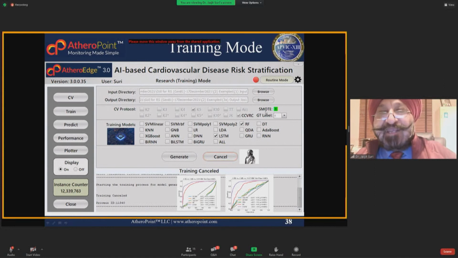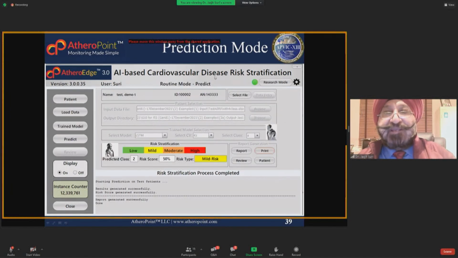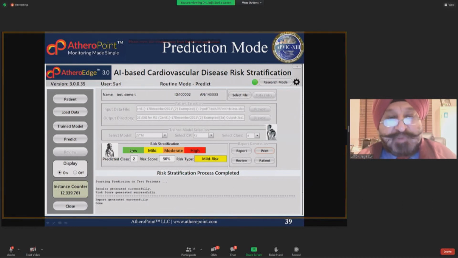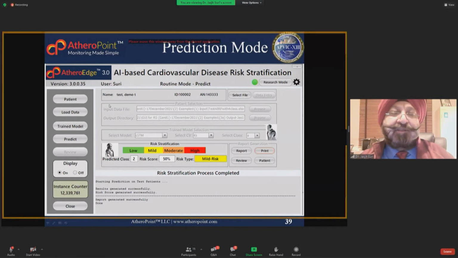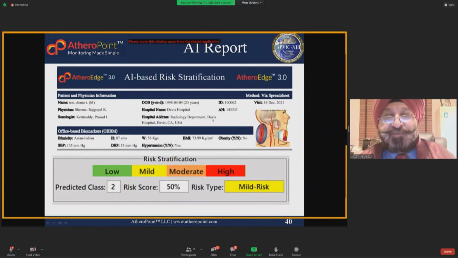We can enhance the data using SMOTE. We can do ground truth labeling for training. Then we can predict in the routine mode, where we take the data and we predict the risk and generate the report in real time when the patient is sick. So 12 million patients have been done, for example, and so on. So once the system is executed, the risk prediction report comes out and is transmitted by email to the patient right away. So this is the real world application of AI in CVD, using all the parameters, maybe 40 of them around this. So with that note, I'll finish the system.